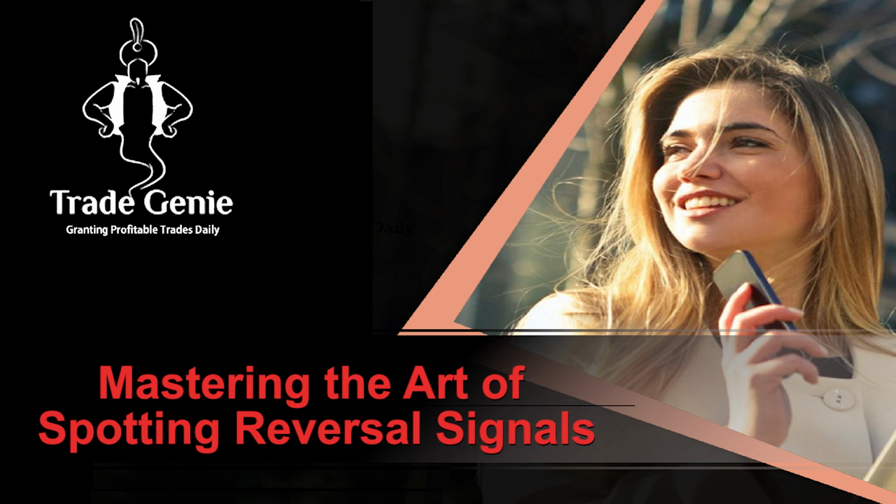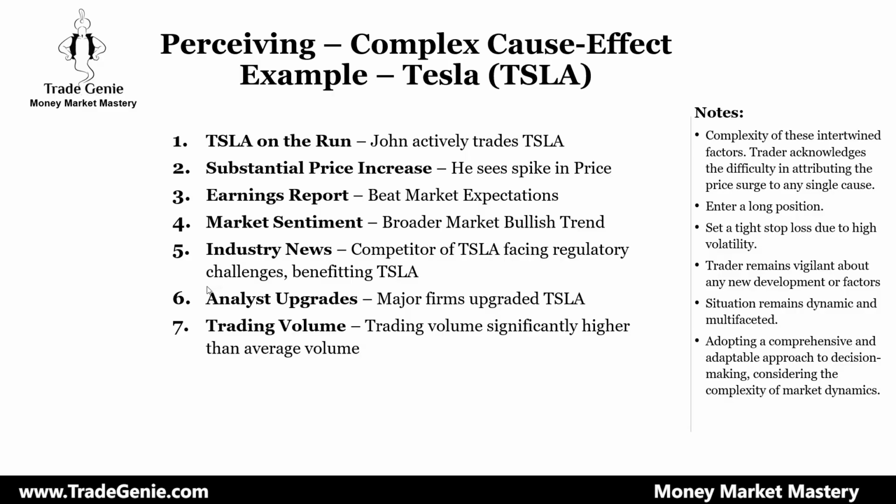So I'll give you an example. First, I'll give you an example of a regular scenario, which is easy to spot. And then there is a scenario which is not easy, like today. Look at this scenario. It's also called the complex cause and effect. There are various cause and effect scenarios going on in the market, and traders don't realize it. Traders think of the linear cause.